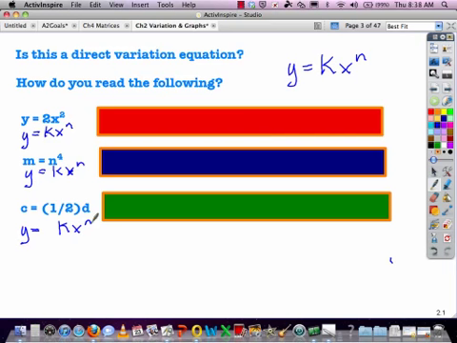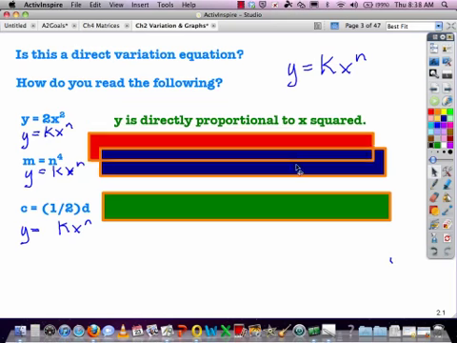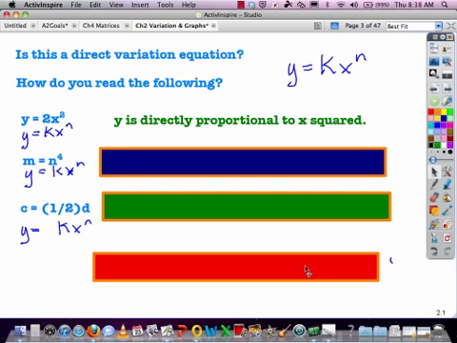Now, if we would read these, we showed you on that initial page, there's really two ways. You just are probably going to get comfortable with one over the other. So right now, y equals 2x squared. Think about how you would say it. Does it match y is directly proportional to x squared? If it doesn't, a couple of variations. Y is directly proportional to x to the second power, if you like that better. Y varies directly to x to the second power. Next one.